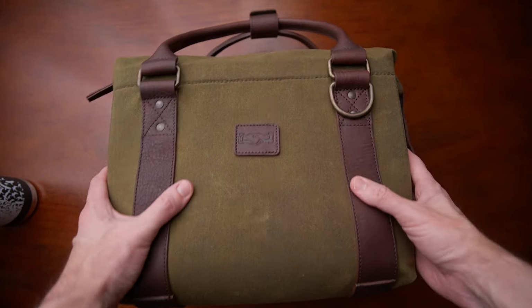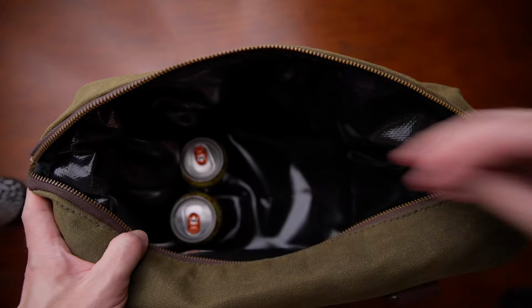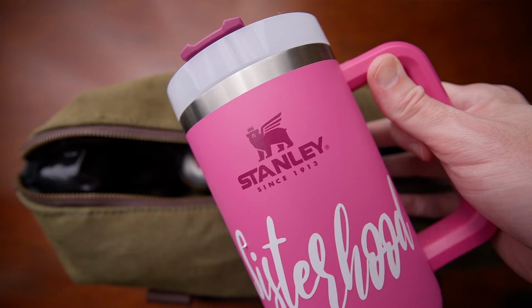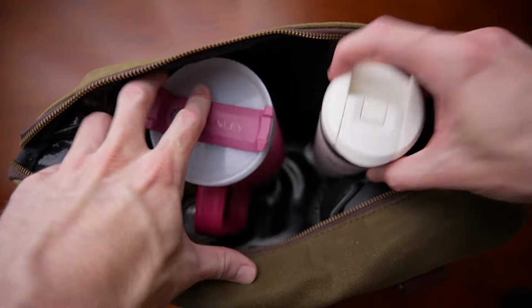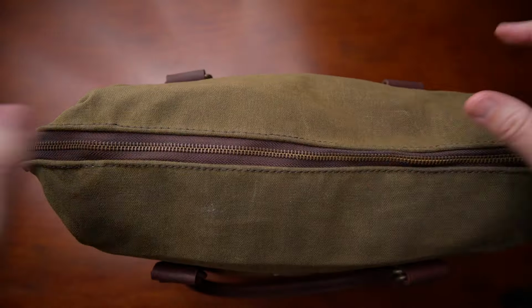Now, this is a great little cooler, and I think the size on this is perfect. 8 to 10 cans with ice is still a lot of drinks there. And I'll tell you this, that's a lot of Capri Suns for kids. And for size reference here, I stuffed this with a couple of big water bottles, like a 30 ounce and a 40 ounce Stanley cup. I probably wouldn't do that in real life, of course, but it just shows you how much this will store on the inside for such a small package.